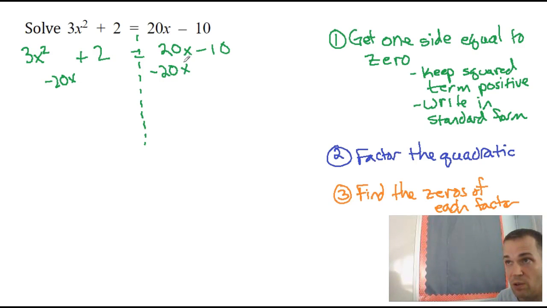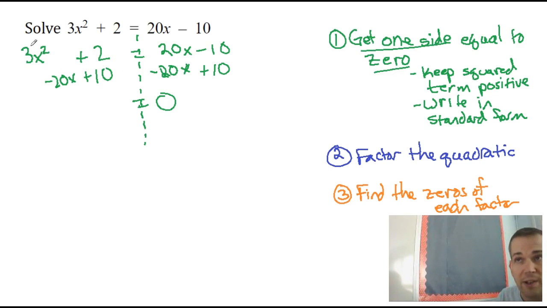So that's good. Good start to getting this side equal to 0, but this negative 10 will still be here, so I might add 10 to this side to get these to cancel. But of course it's an equation, so I must do the same thing to the other side as well. I will line up my like terms. It's a good practice. So these make 0, these make 0, this side is 0. Hooray, I have one side equal to 0.